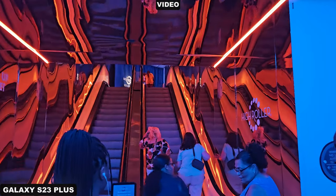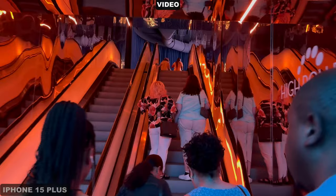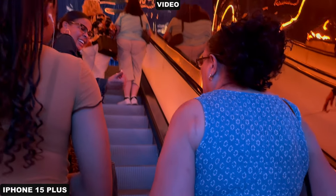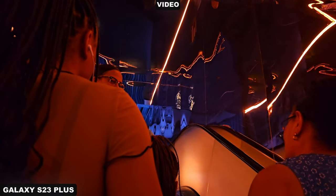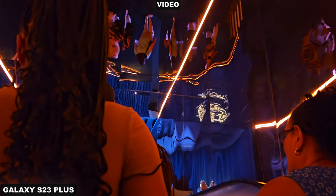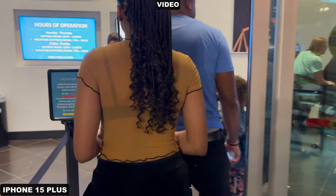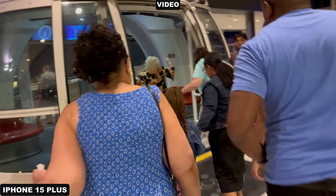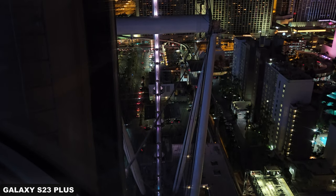Going into this building, I want to show you a couple of different video shots. This is with the Galaxy — looks pretty nice. The iPhone, once I start stepping, there's some jitteriness with stabilization. Going back to a similar shot taken with the Galaxy, you can see it's more balanced, less jitteriness, and still pretty clean. In this very bright scenario, the iPhone 15 Plus does a really good job, but again you can see some of that bouncy jitteriness. The view up here is great — if you're in Vegas, you should try it out. It takes about 45 minutes or so. The Galaxy does a good job capturing the buildings, but some of those neon lights kind of flare out a little bit.